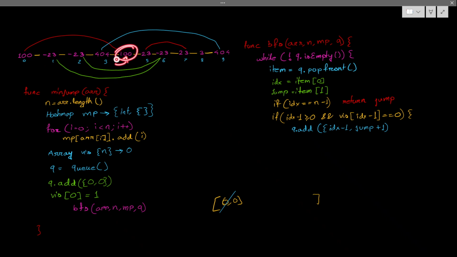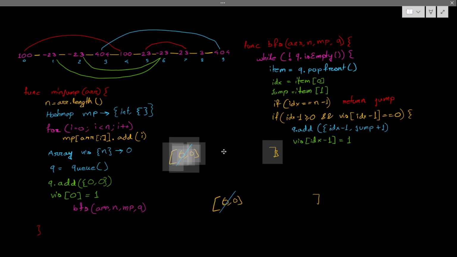That means this is already visited, right? So I have to mark this thing as visited, so visited of index minus one is already visited. That means mark as one. Correct. I guess you get it. Now, if we consider from here, nothing is going to be added here. Correct. So let's go to the next case.